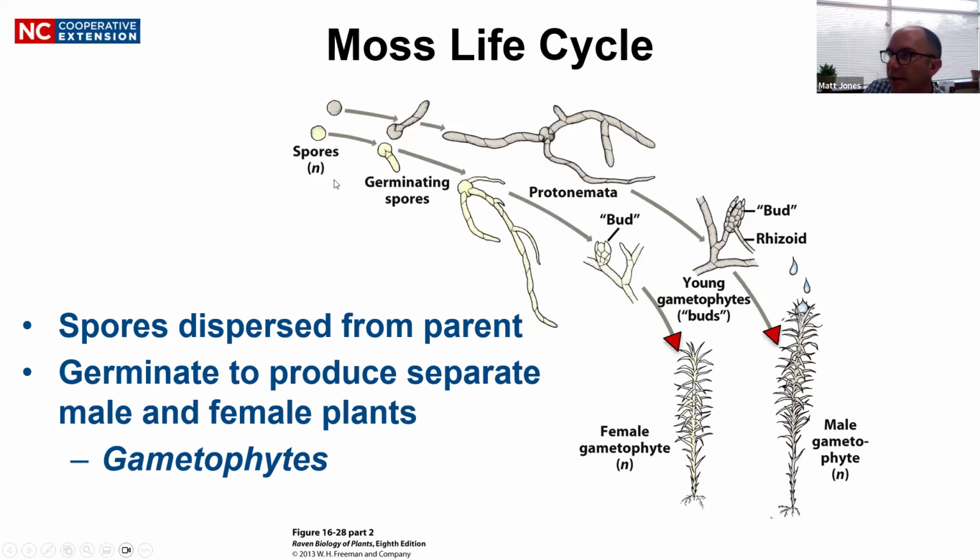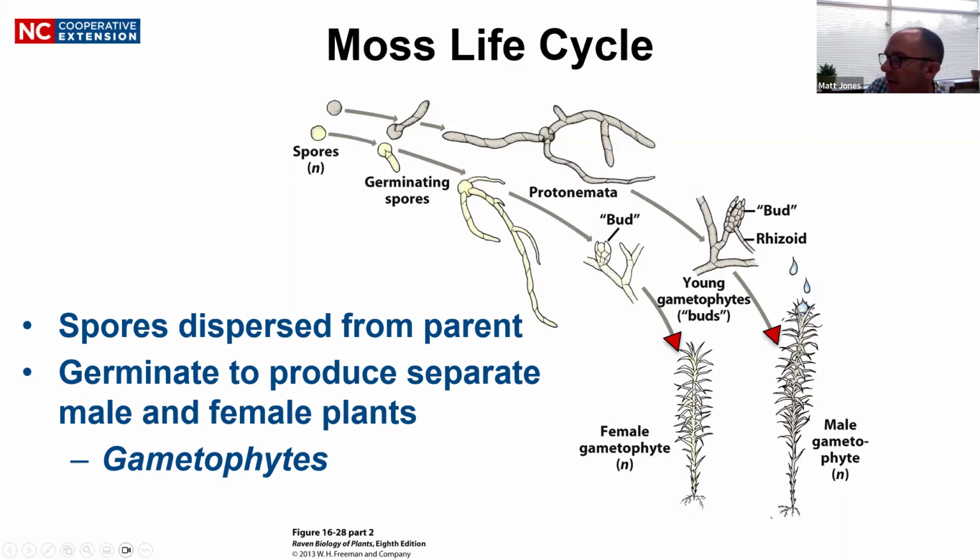The spores themselves are haploid. They divide and grow into structures that are the main component of photosynthesis. So they grow into the gametophyte phase. And those gametophytes, which are the main body of a moss or a hornwort or liverwort, it's on these main bodies that they produce specialized structures.